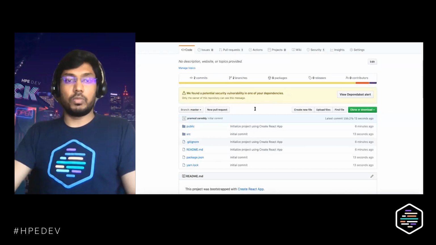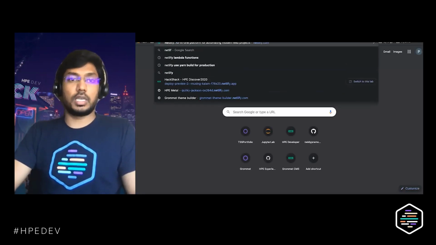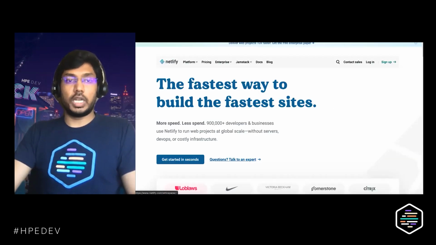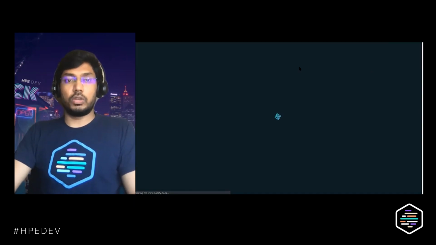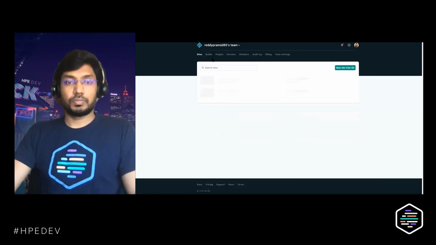And the next step, I'm going to show you how you can put a CI/CD pipeline on it using Netlify. So let me log into Netlify. All these instructions are available in the Jupyter Notebook. You can go to netlify.com and click on login. If you don't have an account, you can create one. I already have an account in my name.